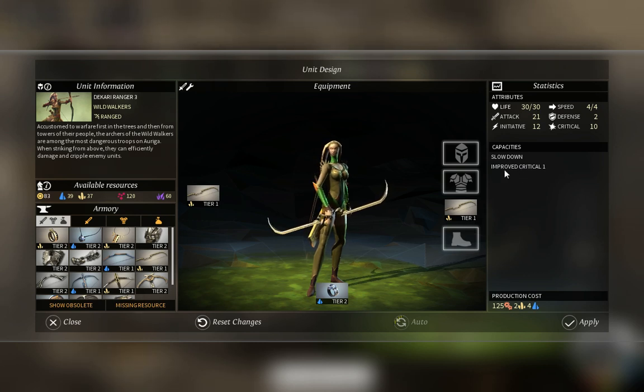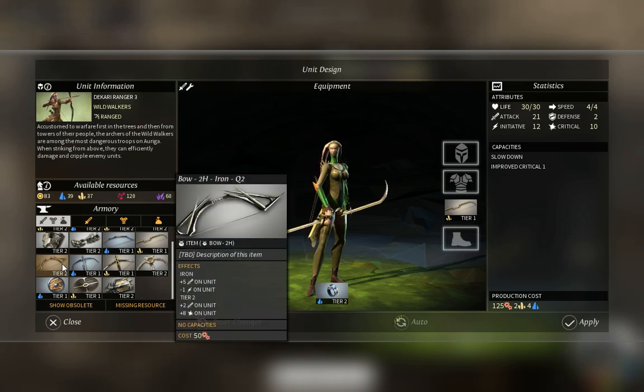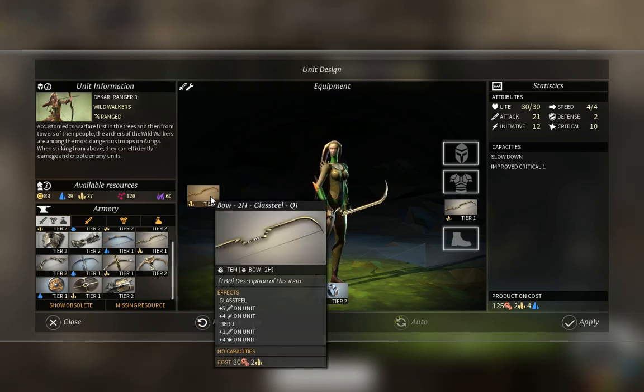There is no tooltip for it just yet. It will be later. Keep in mind, alpha is alpha. I'm stressing this a lot just to make sure that you are aware of this fact. Now, do I actually want to replace this bow with a tier 2 bow that would deal 7 damage in total and plus 8 to critical? This gives me, what, 6 damage in total and plus 4 to critical plus 4 to initiative.